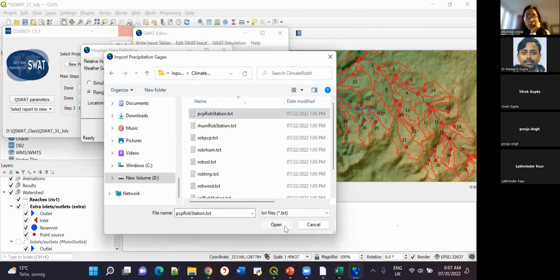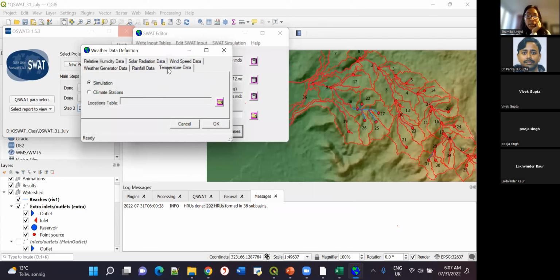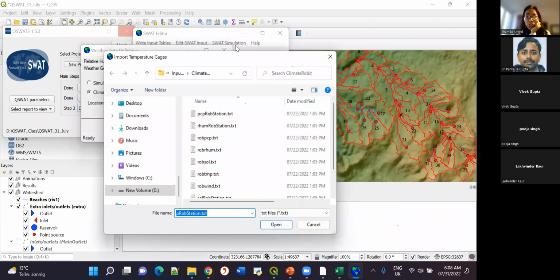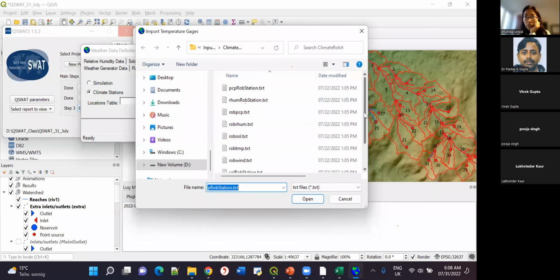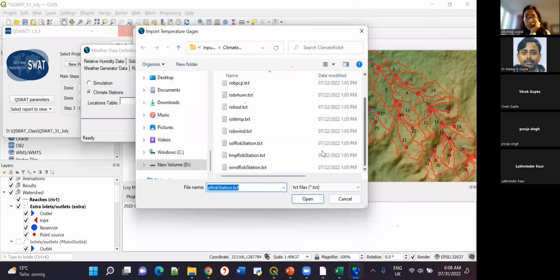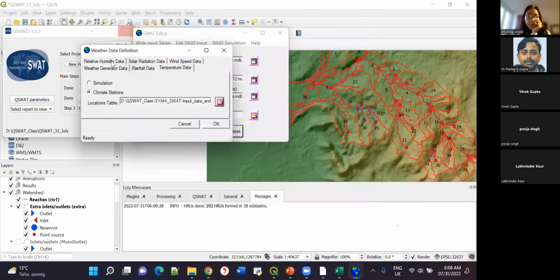Then I go to import temperature data, the climate stations, not the simulation. This is the TMP Rob station, which has the information about all the stations corresponding to temperature. Then we do the same for all the stations.